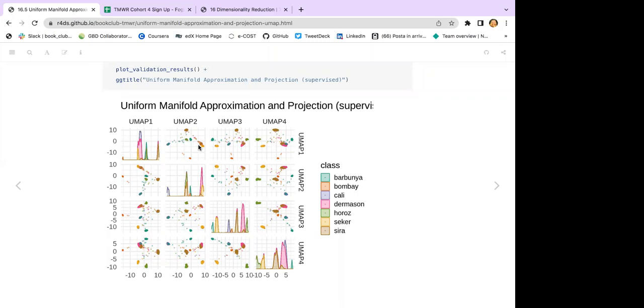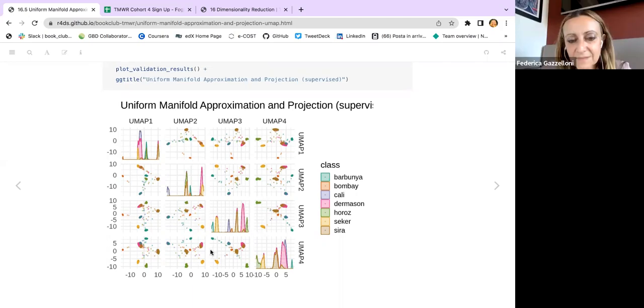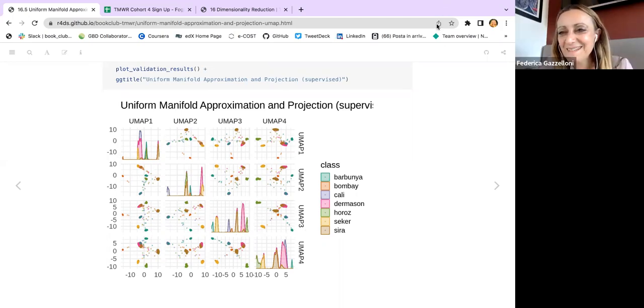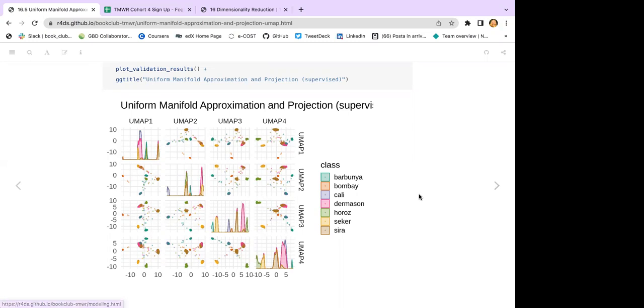Right. And you see there's nice separation in the density plot too, where all the peaks are kind of separated out, most of them. Almost looks too good to be true to me. That's kind of been my experience, like it's overfitting or something. You're like, whoa, I got good clusters for a change. Let me verify that this is actually a real thing. It's a nice tool, but you have to use it with care.